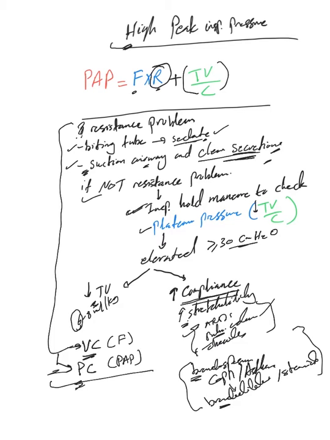So this is how we tackle a high peak inspiratory pressure problem. As I said, remember, if you are tired doing night shifts and you don't have the time or energy to think, first make sure it's not a resistance problem. And second, if you don't want to really think about the compliance issue, you can simply switch to pressure control and monitor tidal volume.